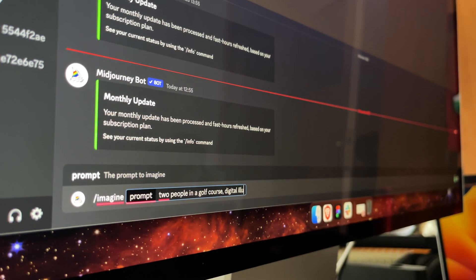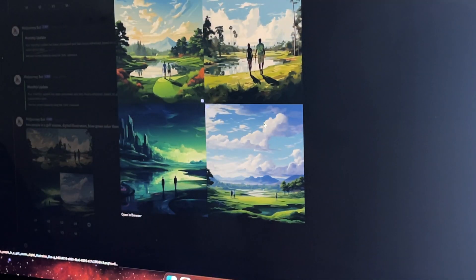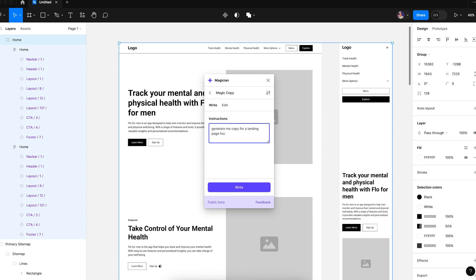But I won't let you finish watching this video without a few more recommendations. In addition to Quoco, User Evaluation, and Reloom, here are three more AI tools. The first is Midjourney — I don't use the outputs directly in my work, but the images are great for helping me come up with ideas. Webflow's AI assistant makes an already amazing platform even better. And so does Magician, the AI design tool for Figma.